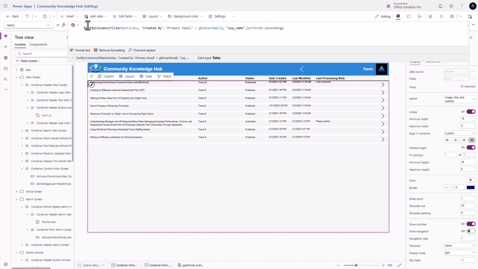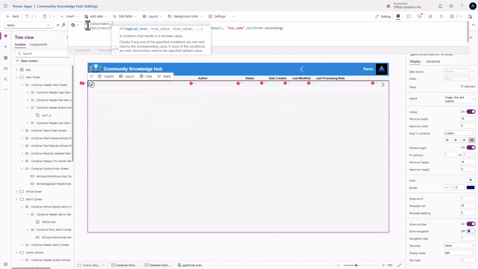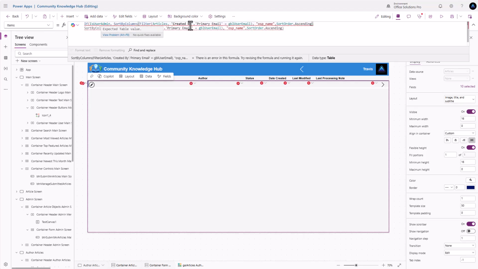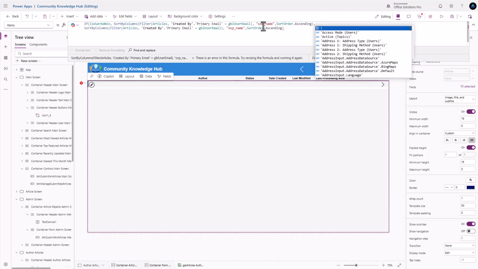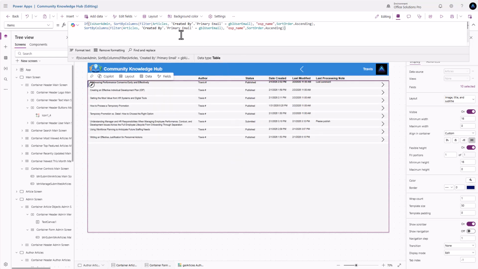an admin. So what we're going to do is we're going to say if is user admin. And if they are, we want to copy this, but we're going to make some changes to this. And we're going to say a comma here, and then we're going to close this off. So for the first one, I'm going to change this. So we don't want a created by anymore. We actually just want a status probably. We want them to be able to process everything that isn't already published.